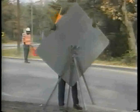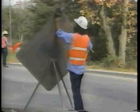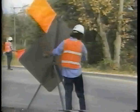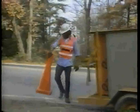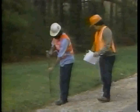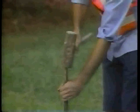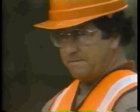Remember, there are 9 steps for reshaping earth and gravel shoulders. Step 1. Place the traffic control devices. Follow approved procedures to make the work site safe during the reshaping operation. Step 2. Determine and mark the limits for reshaping. Make sure sufficient shoulder material remains to restore the shoulder surface to its original shape and slope.